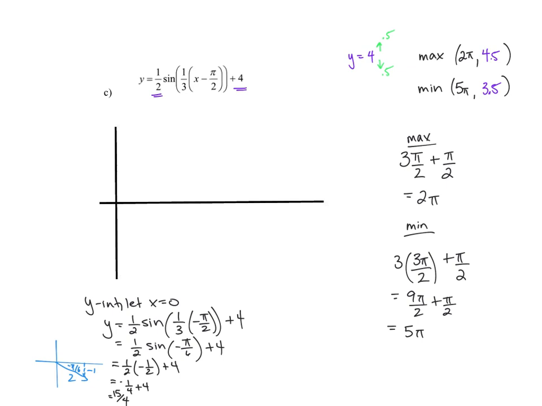And lastly, I can do that little quick check that we've been doing if I'm wanting to double check. So I know my period is equal to 2 pi over k. So that means my k value is 1/3, which means my period should be 6 pi. So the distance horizontally between my max and my min should be 3 pi. Which we notice, if we look at those values, if one's at 2 pi and the other one's at 5 pi, then we should know that the horizontal distance between our max and our min is 3 pi.